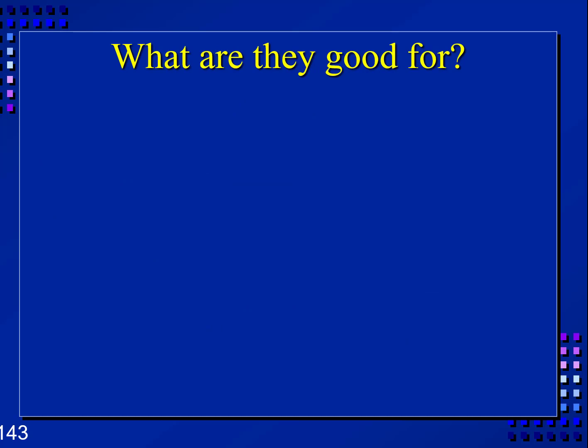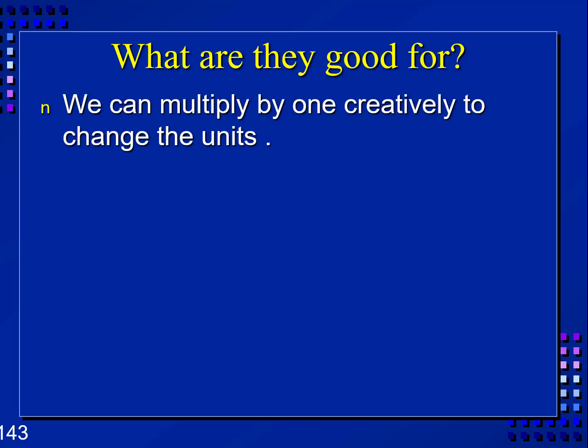Why bother? What are they good for? Why do we bother to make conversion factors? Because their name tells us they convert. And what they're going to convert is units, because we're going to multiply by 1 to convert the units. If I multiply by 1, I get something the same size, but I will get different units for something that's the same size. Does that make sense?